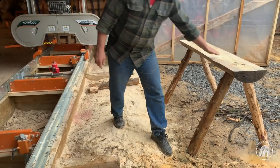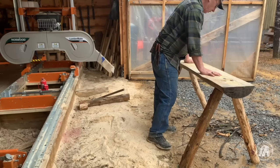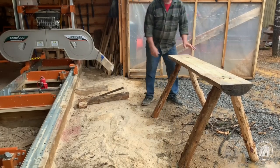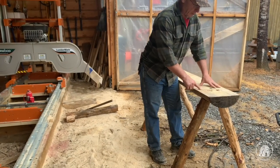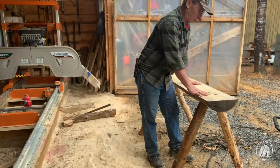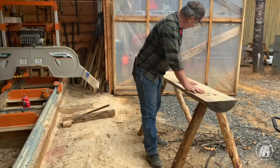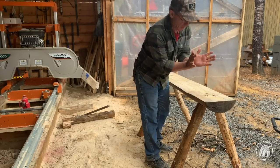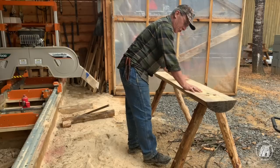Well, folks, there we go. I'm going to have to cut these legs off so that they're level, but that is pretty much a set of horses here. Now what I'm going to do is drill some more holes and put some pegs in here. That way I can actually hold some stuff and push against it where it won't go anywhere. And I can also use it to lay logs in. It will hold the log where I can saw them off. But anyway, not too bad.